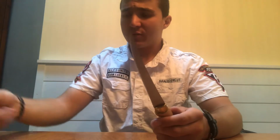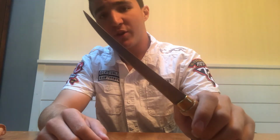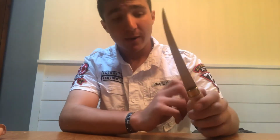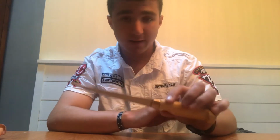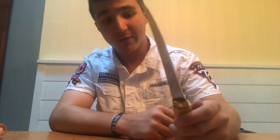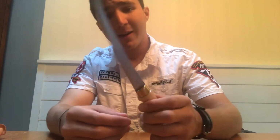And I like this Rapala one. I think this is Rapala that makes it. Yeah. Their blades can keep a good sharpen. That's something I do appreciate about a nice fillet knife, because it sucks if you catch or clean like 2 or 3 fish and then you got to sharpen the whole dang thing again. Which, hey, you should be sharpening your knives regularly anyways if you care about them and you want them to stay in good condition, because there's nothing worse when you're cooking, cleaning, or anything with a fish than a dull knife. That's how accidents happen. You definitely don't want that. So it's a very quality blade, very sharp, keeps a good sharpen.